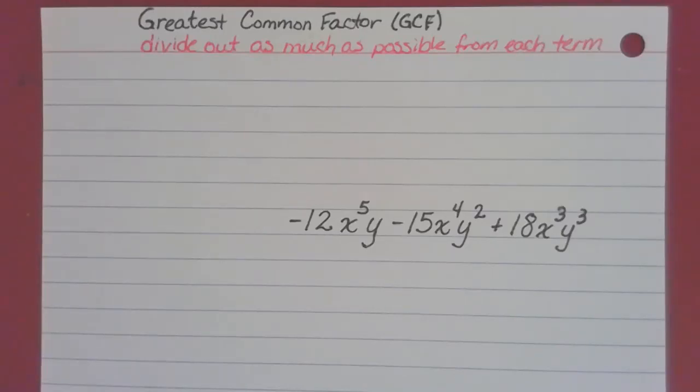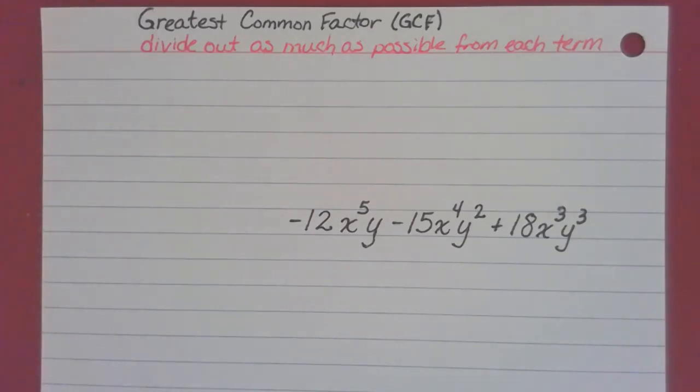All right, in this video, you're going to be making your greatest common factor GCF card, or the GCF section of your factoring all-in-one card if you want. And what a GCF, greatest common factor, is, is to divide out as much as possible from each term so that we're dealing with smaller terms and numbers. In general, it's easier to work with smaller, less complex terms and numbers, so factoring is no different. So we want to pull out as much as possible and work with an easier polynomial.